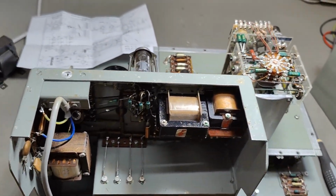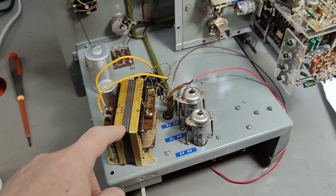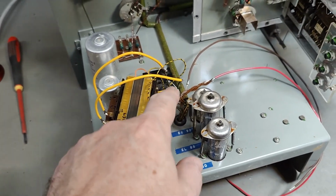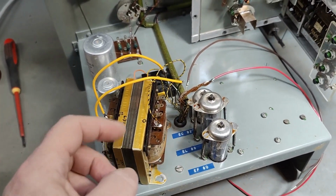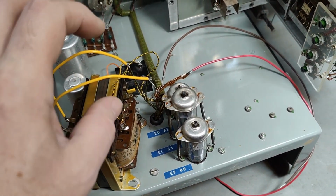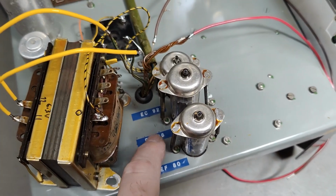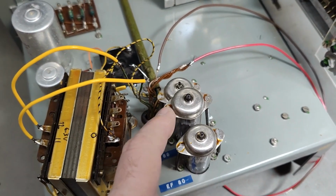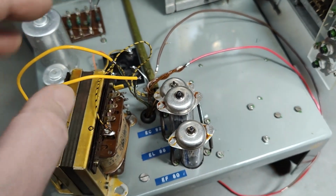So yeah, I will have to guess a little bit. So here is my plan. I found another transformer with a filament winding and a high voltage winding, variable input, a lot of tappings for the input, so I can fine tune high voltage and filaments. However, this transformer only got 1 filament winding, and I need 2 individual filament windings because 1 is driving the EL86. Remember, this is the high voltage regulator, and cathode is high. So of course that filament winding needs to be individual, isolated, and capable of handling high voltage, right?